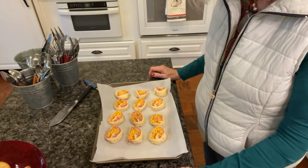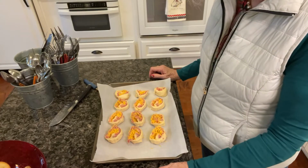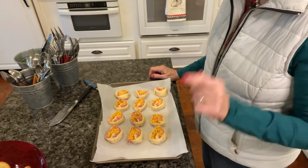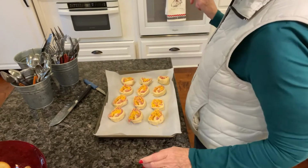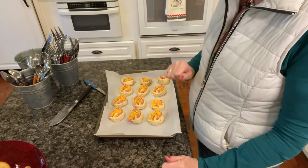Now, Bob would probably like it if I had used hot sausage, or if I sprinkled some hot pepper on it right now. But I think I'm just gonna wait and let him sprinkle any hot pepper that he wants on them after they're done. So these are about ready to go in. As soon as the oven tells me it's ready, it's got about 15 more degrees before it'll be at 350. But I'll get it in there, and then I'll bring them out and let you see them.